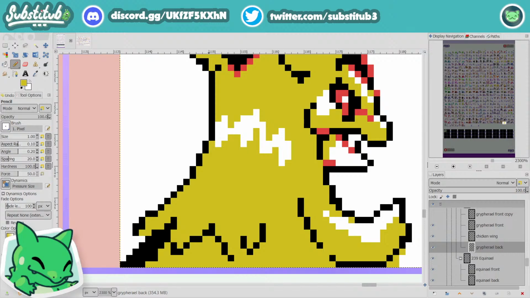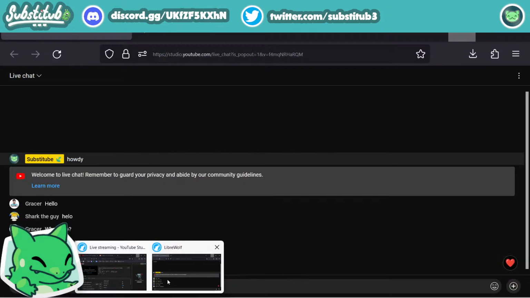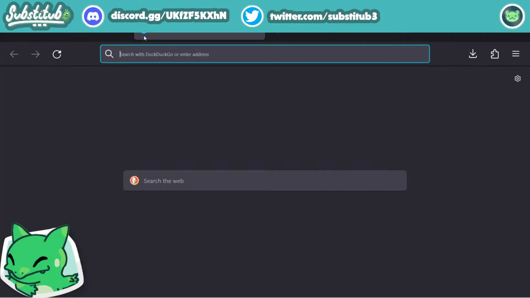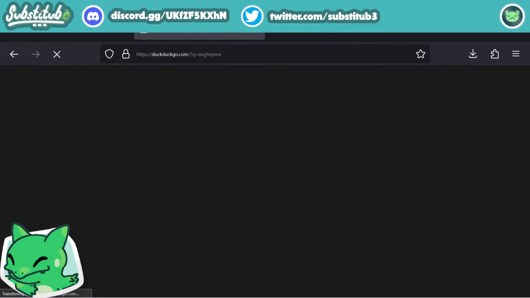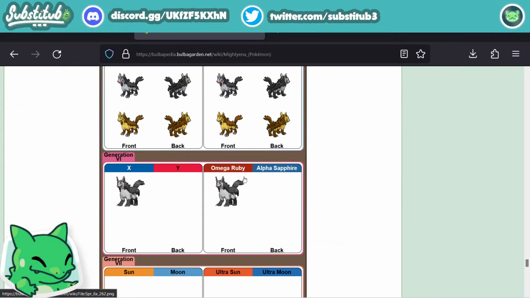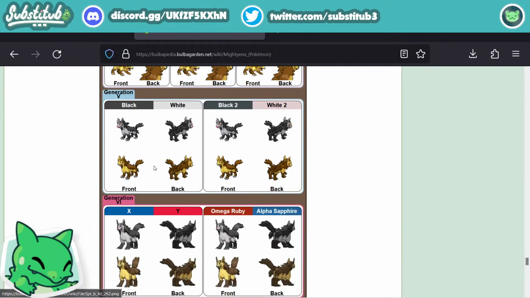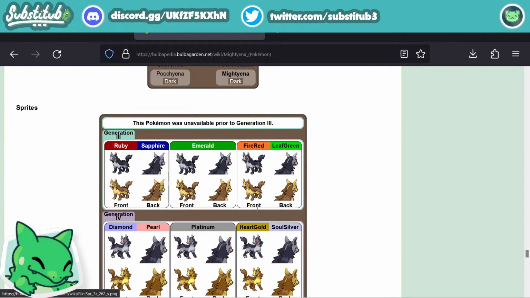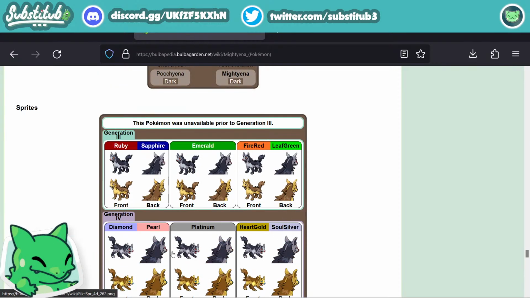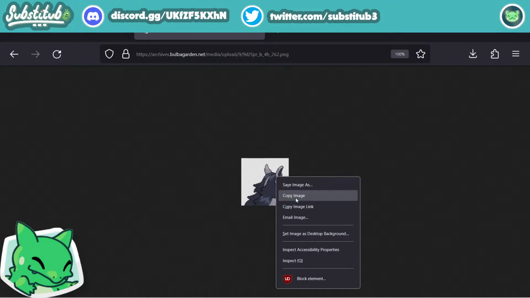The string cheese boy. Look at Mightyena for reference. Yeah, I think I'll do just that. I don't have it on with me though, so I'll have to find it. Backsprite. Yeah, I'll look at Gen 3's. Gen 4's backsprite just looks like an upscaled Gen 3 backsprite. Yeah, I'll use Gen 4. Copy image.